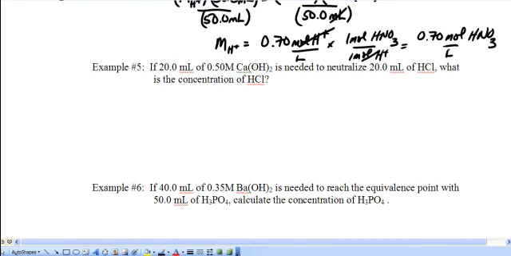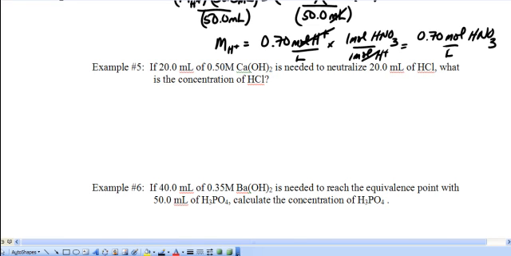And welcome back to 19-4, where we're going to complete our section on neutralization reactions. So far we've introduced you to the equation that allows us to calculate unknown concentrations of acids or bases given the amount of each required for neutralization. We've also talked about a technique called titrations that you'll be using in the lab where you can determine unknown concentrations, and we've shown you two different variations of that.